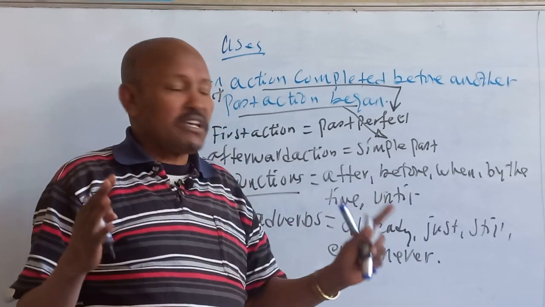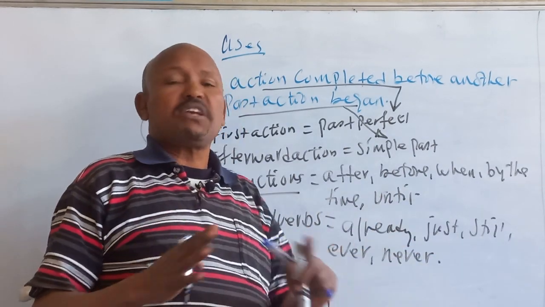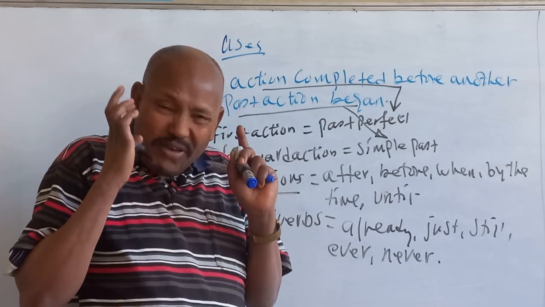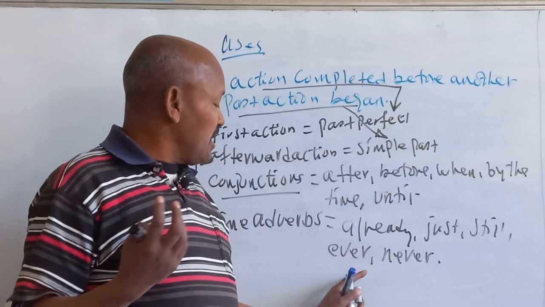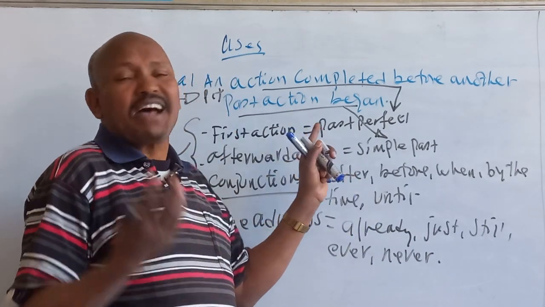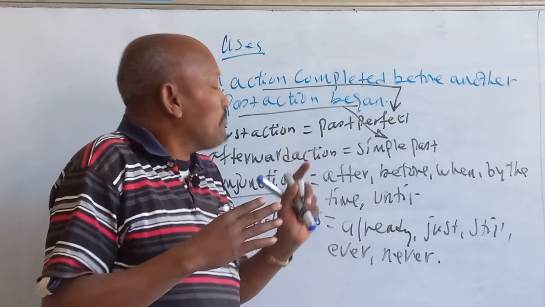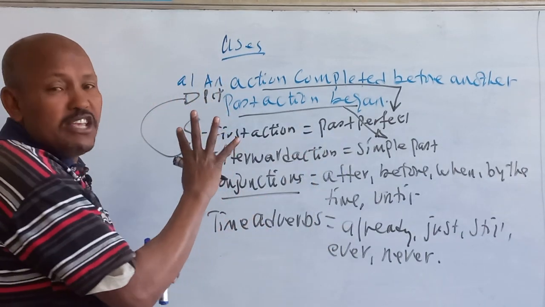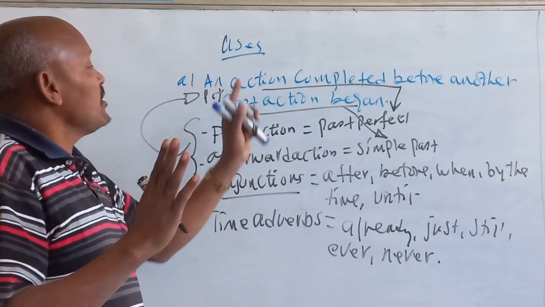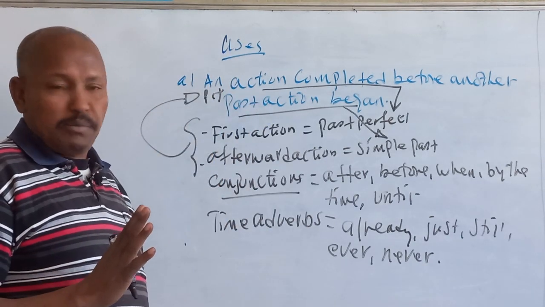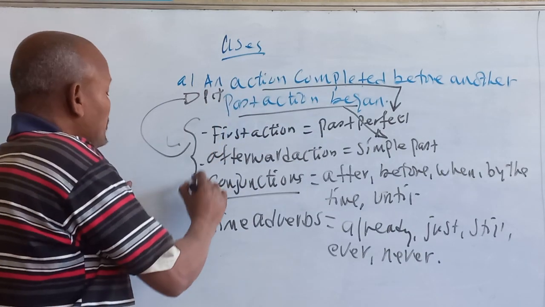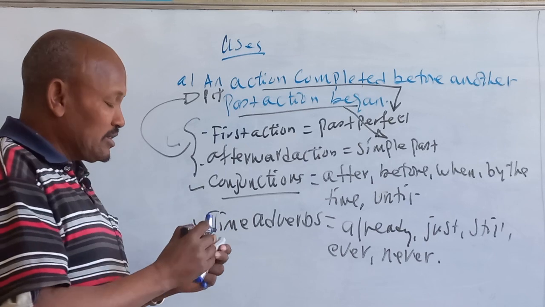These words have different meanings and we use them in different contexts. These time adverbs, conjunctions and also the different activities allow us to use the past perfect in different contexts. Basically, these are the initial key points before we make a complete sentence using the past perfect. Before giving examples of the past perfect, we should know these mainly. So where are we going now?